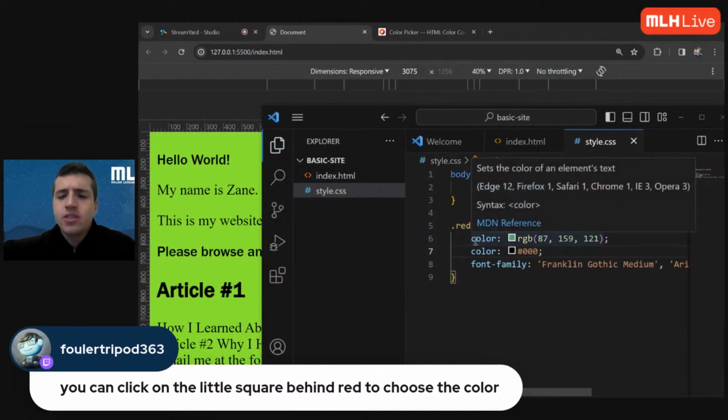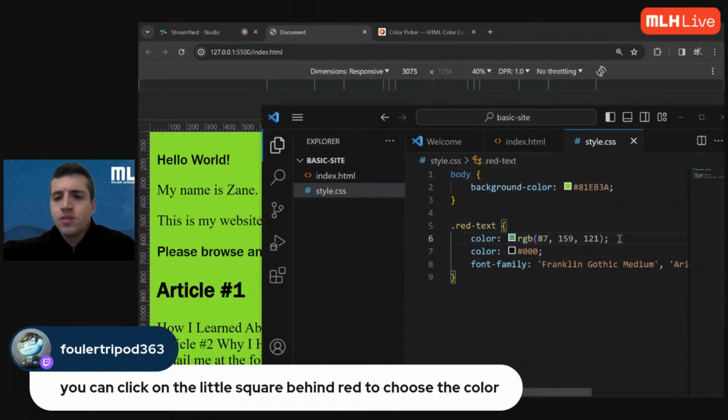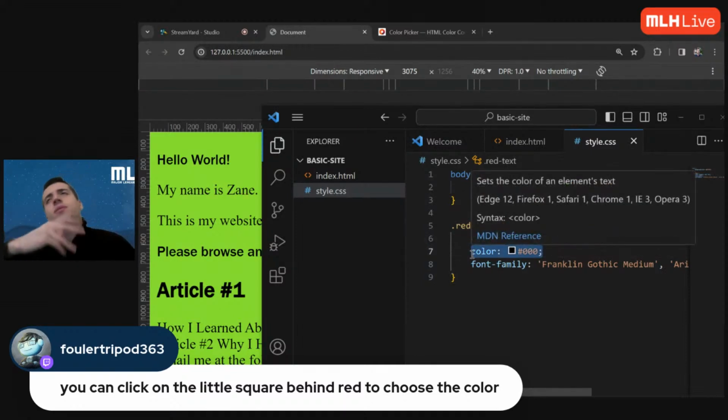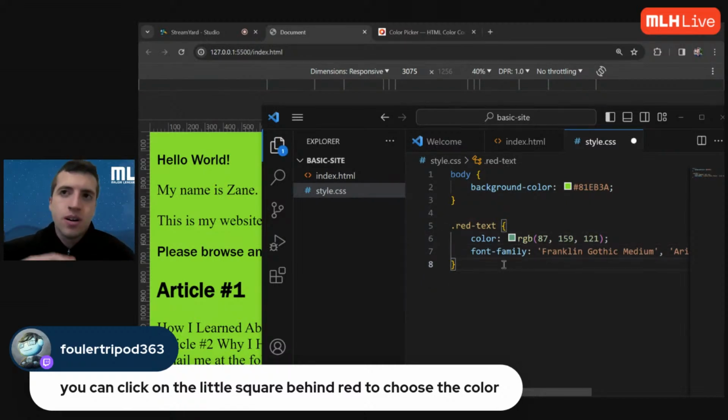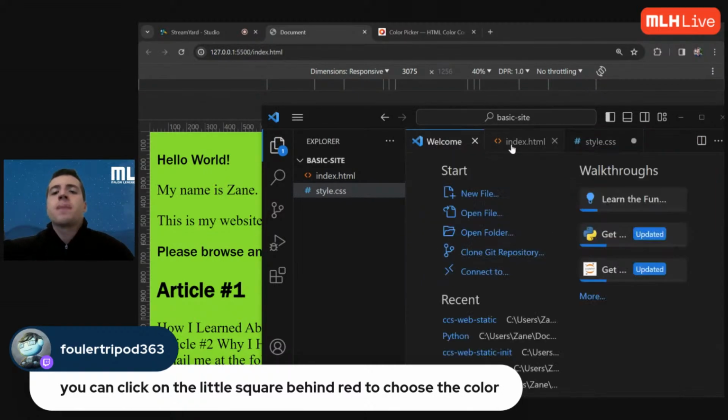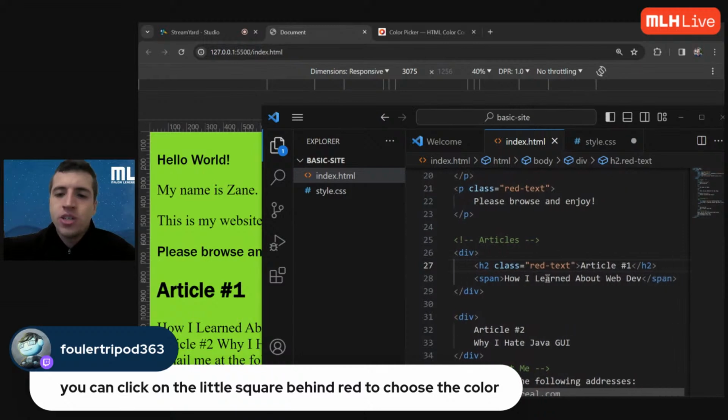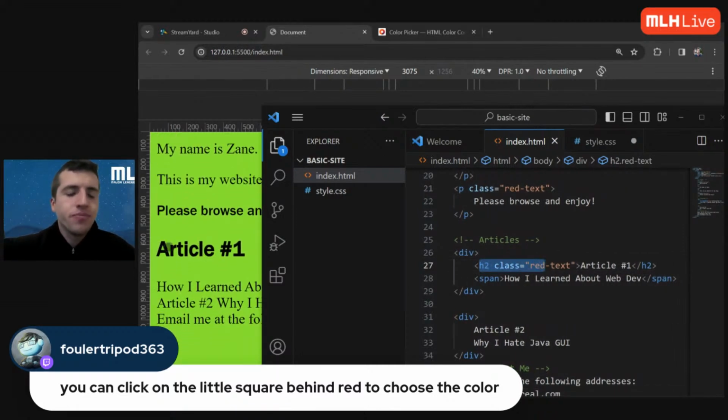Well, now I'm giving it two conflicting instructions. Like, do the color here, and now do this color here. Usually you're not going to come up in this sort of scenario where it's really obvious that you specified two colors. But where it can happen is, say, we can see that this H2 that we're changing the color of is within this div here.